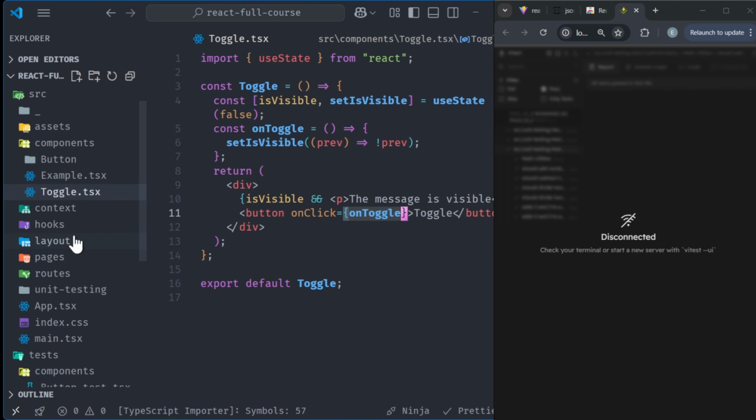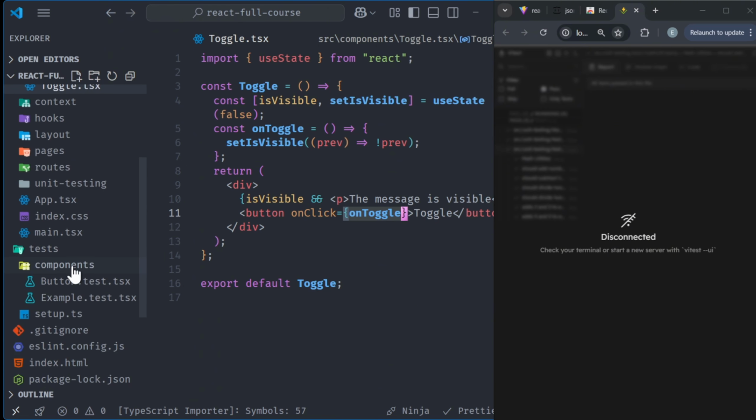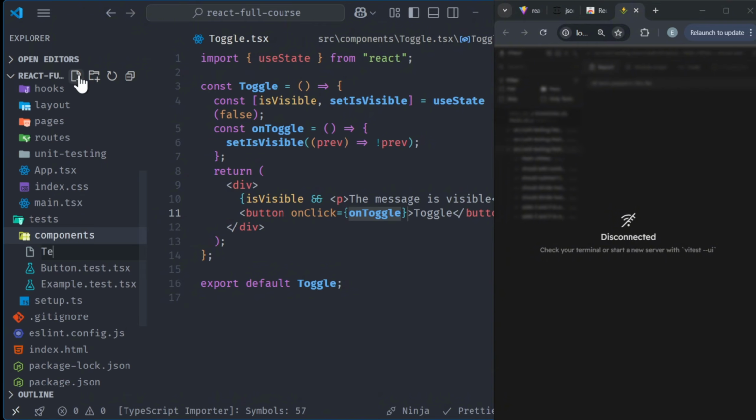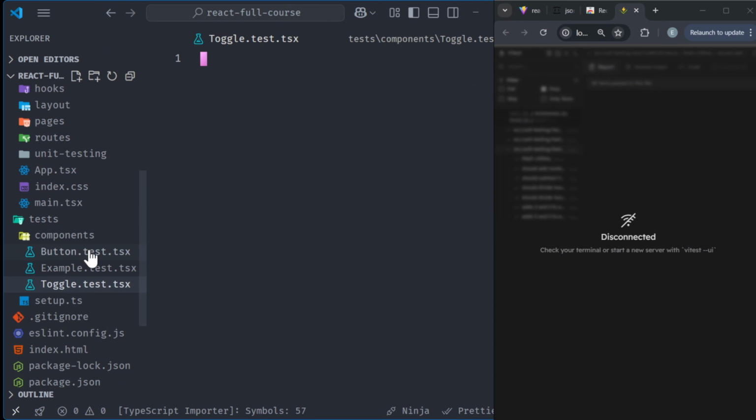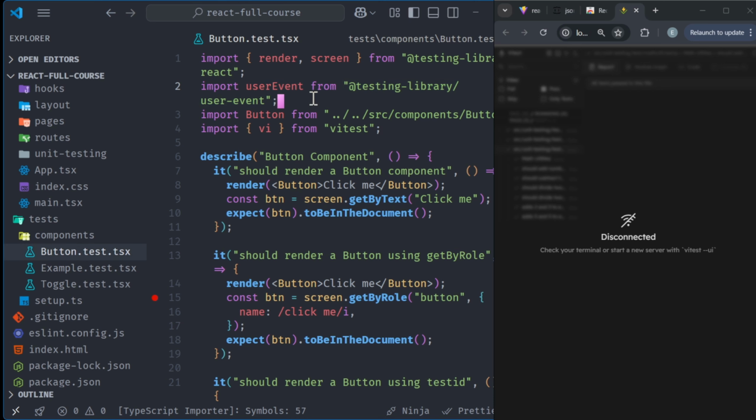So I'm going to my test folder inside the component. I'll just say toggle.text.tsx. So let's just copy all of this.